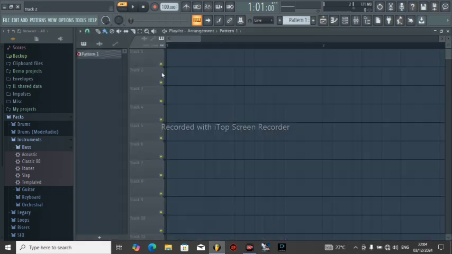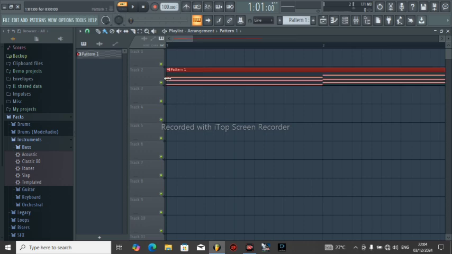So now this is the music, this is the song space where actually you make songs by adding patterns, and each pattern contains specific melodies that you have created, and when you add those patterns here, arrange them accordingly, it actually gives you the song that you want to make.